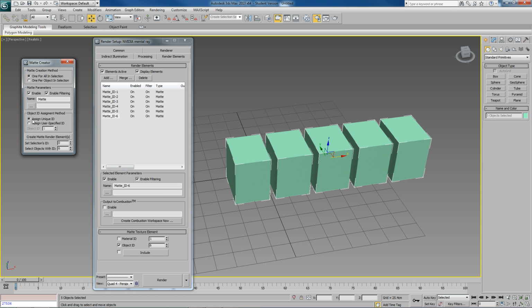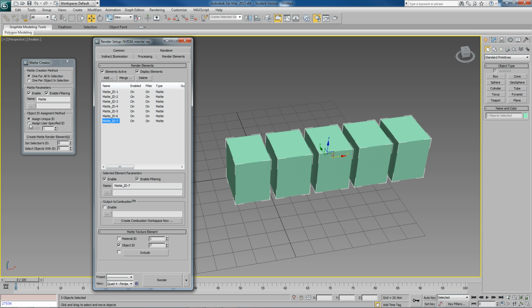So what assign unique ID is going to do is search the scene and find the highest ID number in all the objects, which is 6, and then add 1 to it to make 7, and that is going to be the ID which is assigned to the newly created map pass. So what I mean by that is if I select all these objects with 1 for all in selection and assign unique ID, and click on create mat render elements, it's got 7 there. So it's adding 1 onto the highest to create a unique ID.